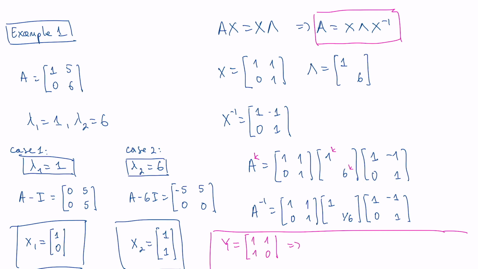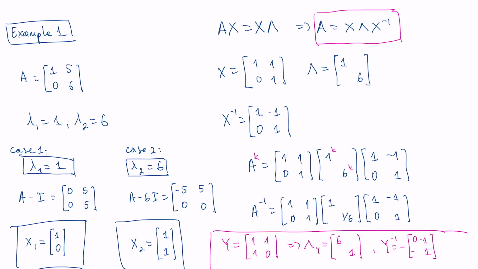Then the corresponding lambda matrix, lambda sub Y, I'll call it, will be 6, 1. And then for Y inverse, I have to think for a moment of what that is. You can calculate it using the formula with determinants. So the determinant of Y is what? 0 minus 1, so it's a negative 1. So I know that in my formula here, I have a negative in front of the matrix. Then 1 and 0 switch places. And 1 and 1, I think they switch signs.